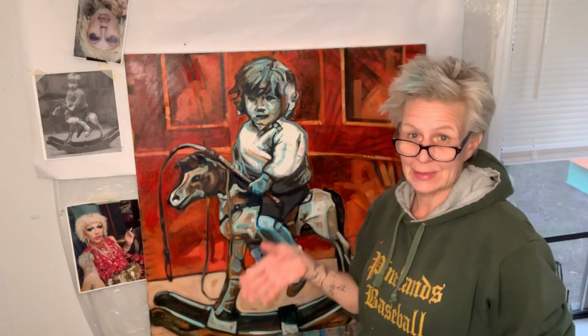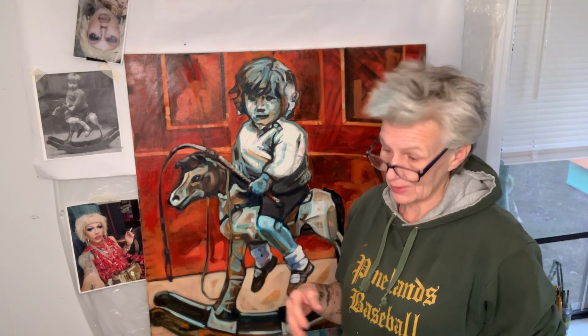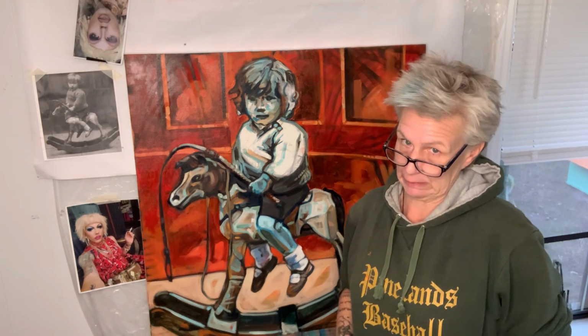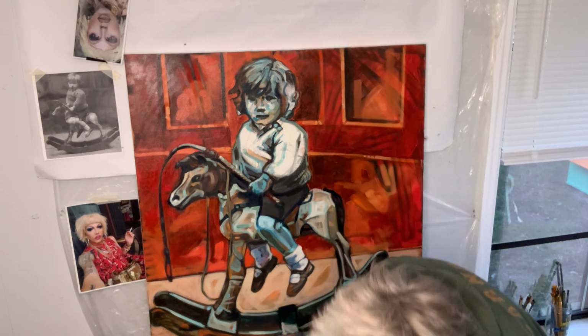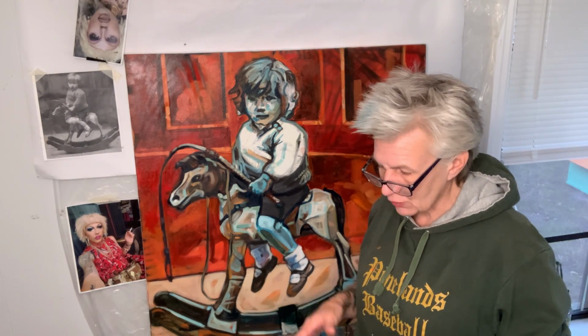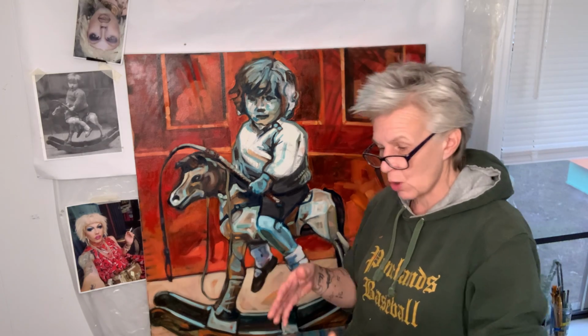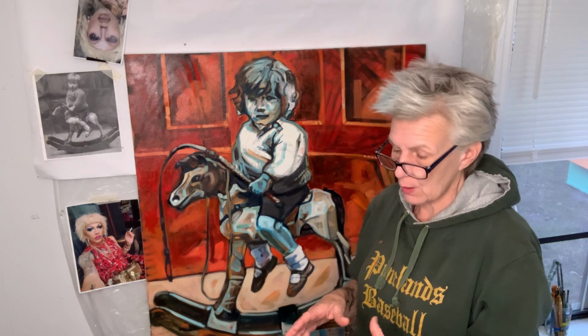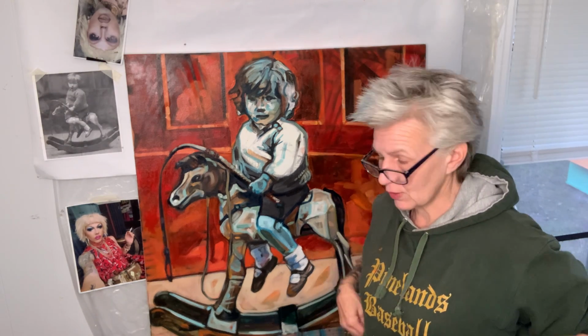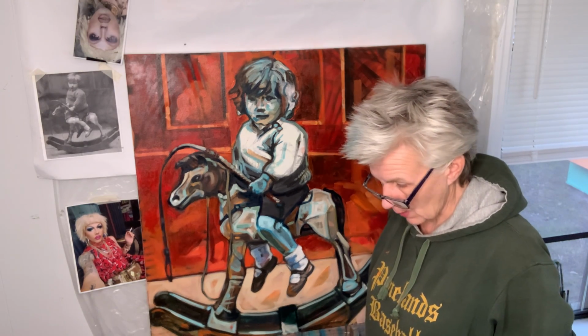So I've really got to get into this one, clean it up a little bit, because when I put my glasses on, I'm like, uh-oh, that doesn't look as clear and clean as I would like. So I'm going to go through tonight, clean up some edges, sharpen some lines, and then tomorrow go in and photograph it, and then send it to the company where they're going to process the photographs.